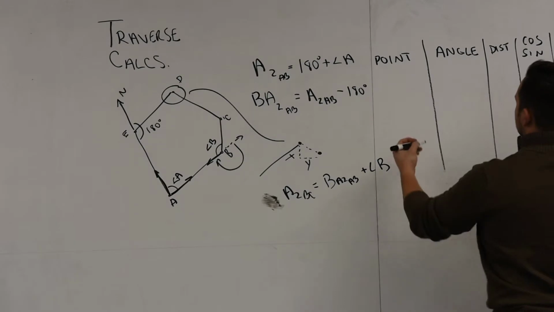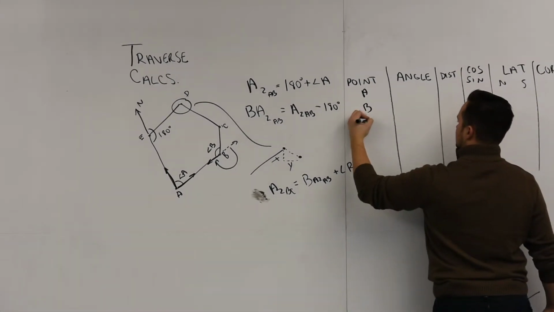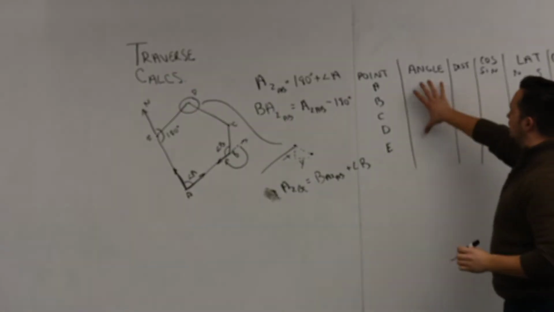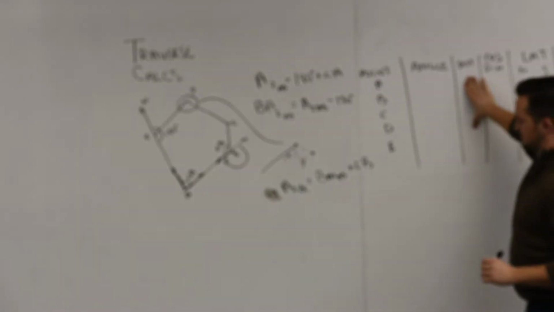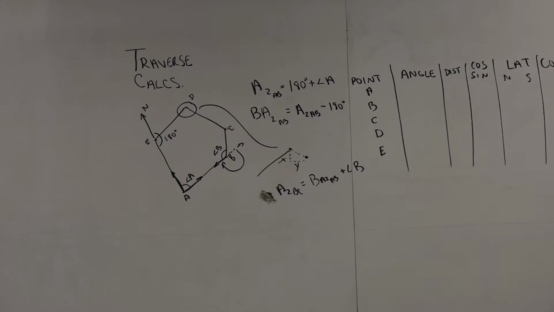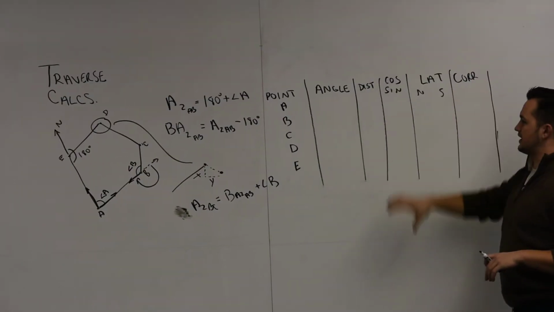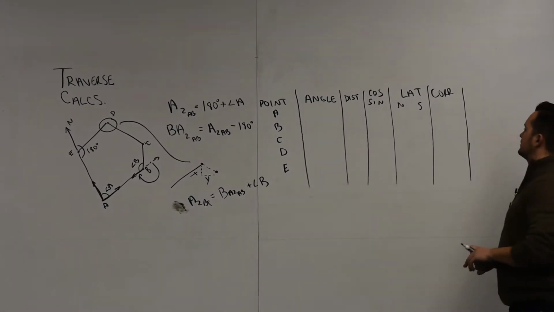As we progress through there, we can see that we have particular points, C, D, and E, and they will all have this particular angle associated with them. A certain distance is already predetermined because that is something that is done in the field. We already know what that is. As we progress through here, we need to determine what these, in this case, latitudes are. We will look at latitudes and then departures. It's the same process as we progress, but we'll talk about that at a different time.